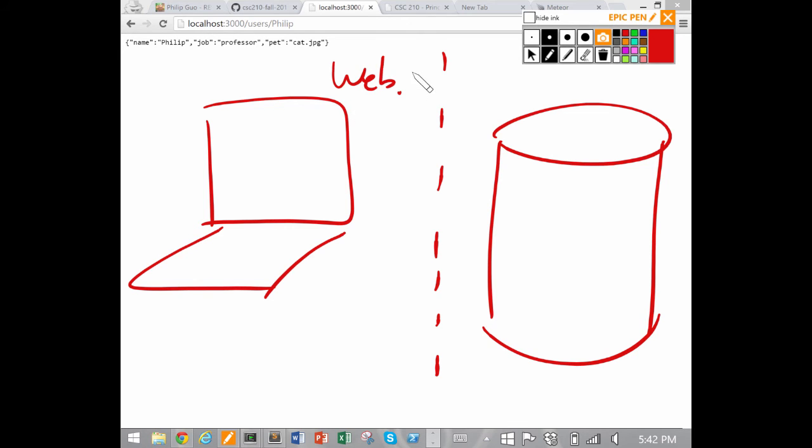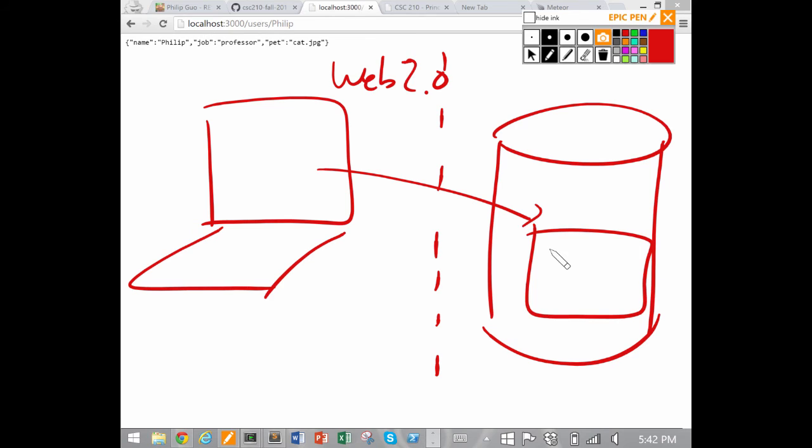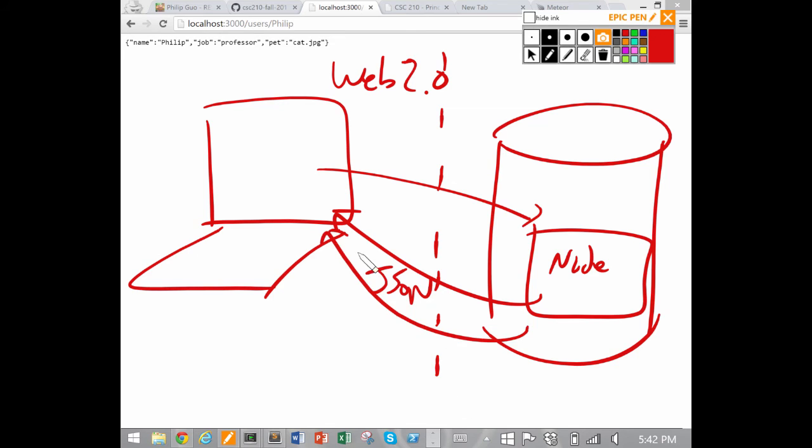We're really just doing, this is Node, we're really just sending little blobs of JSON data back, right? We're just sending little tiny bits of JSON data and having the JavaScript in the web page parse the data and stuff. But remember, if we go all the way back to Web 1.0, instead of sending little blobs of JSON, it sent entire HTML web pages back, right, with pictures and with everything. And you can certainly do that.